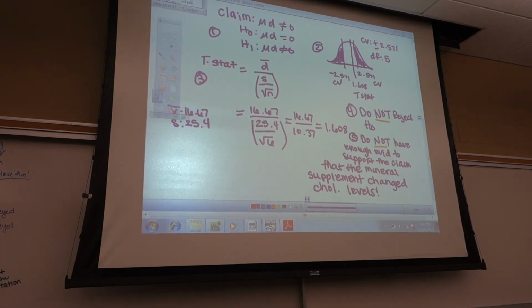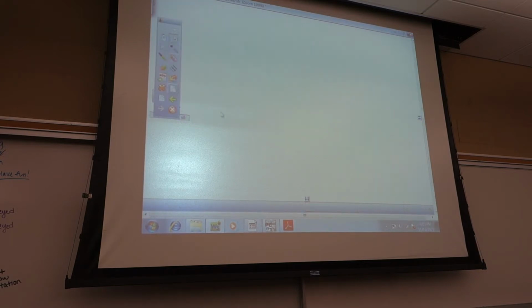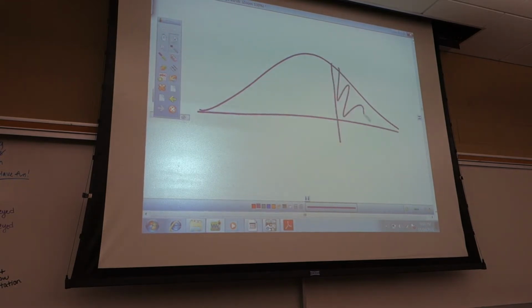One thing I'm seeing that everybody is doing, which is bothering me a little bit, is you're putting your shaded area really big. Does that make sense? I would really like everybody to make it unusual. It should be small, at least roughly 2 standard deviations away from the mean, almost. Everybody see what I'm saying? So keep them small, because remember, this is unusual. It should be a small area.